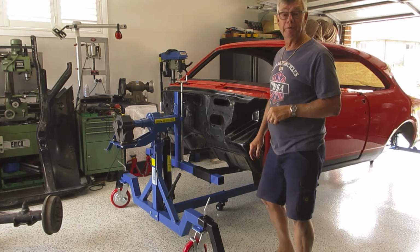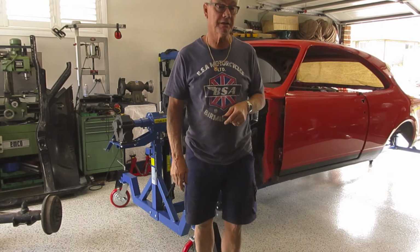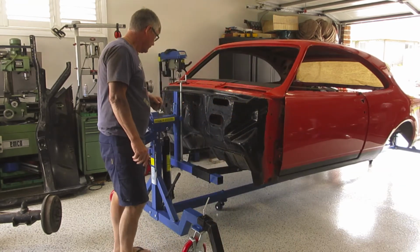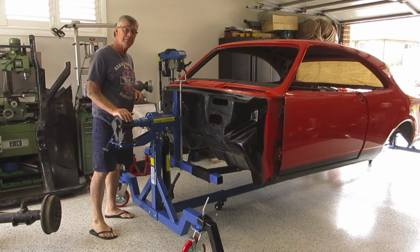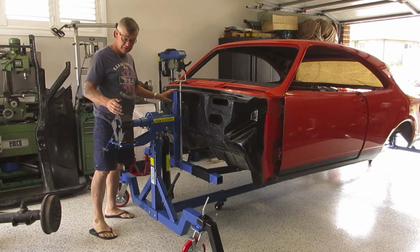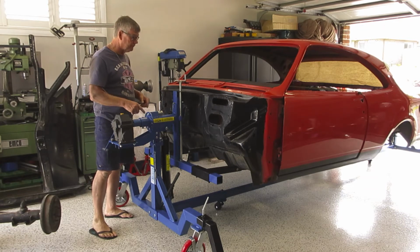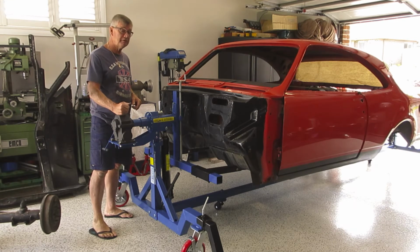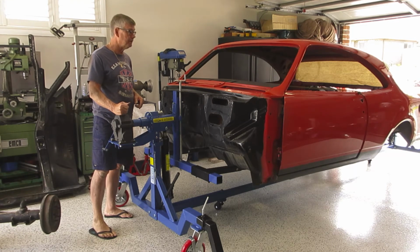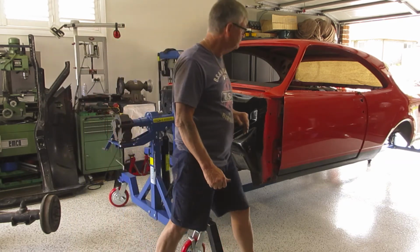Alright, well, we got the diff out and we got the springs out, which wasn't an easy little task when you're on your own. Now it's a matter of finding out whether this turns or not. Problem is, at the moment, I can't turn it freely. I can turn it with a gearbox, but I can't turn it freely to find out whether it's got the right centre of gravity through this screw through here. So I think what I'll have to do is take the gearbox off it to make sure we're going to balance, lift it up high enough, and then we'll see how it goes. First of all, I've got to get that balance right.